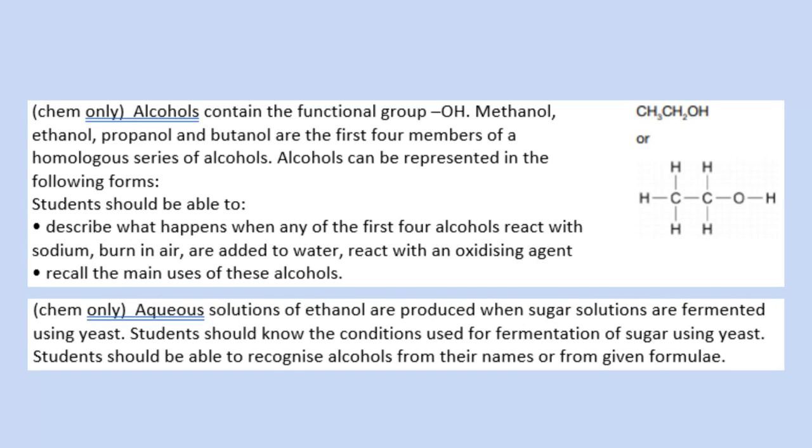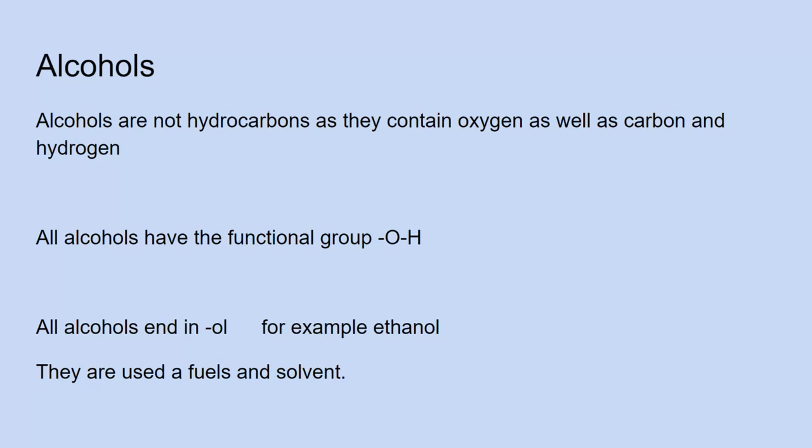Okay, so alcohols, either showing the formula or the structural displayed formula there. So we'll go over all of that in today's lesson. So first of all, alcohols are not hydrocarbons. Remember the definition of a hydrocarbon is something that only contains hydrogen and carbon. Alcohols aren't hydrocarbons because they contain oxygen as well. Alcohols have the functional group OH on them, so they have an oxygen bonded to a hydrogen.